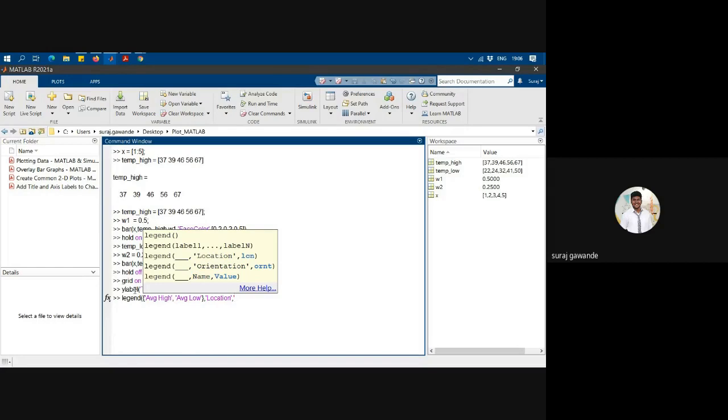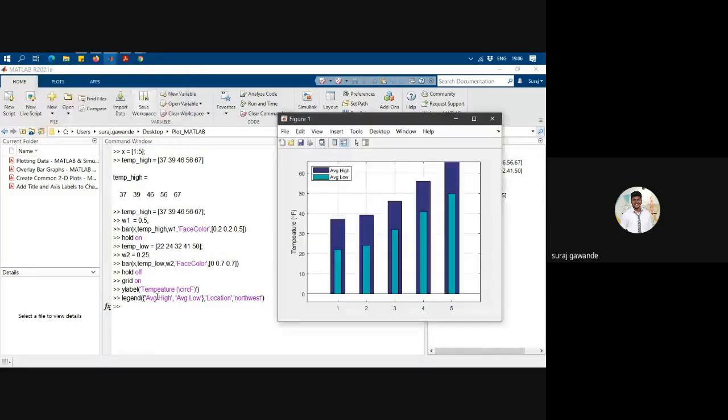The location I'm using right now, last time we used southwest, right? Now I'll use northwest. Enter. So this particular command, ylabel temperature, will give you this, and then this in brackets. When you write this kind of syntax, it gives you degrees Fahrenheit, and then the average high temperature, average low temperature, the legend which you have provided.